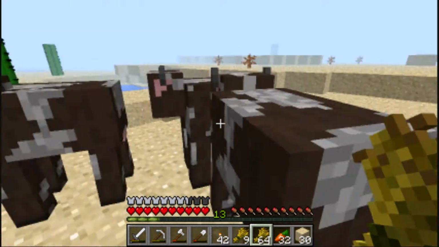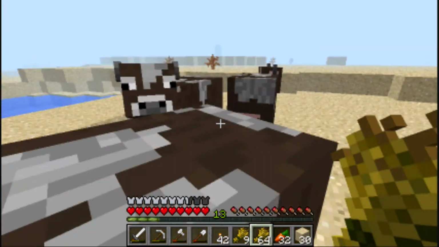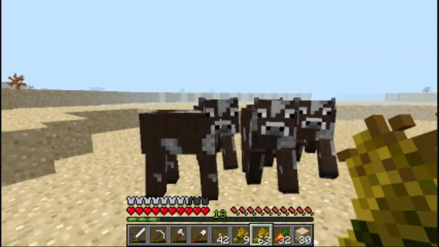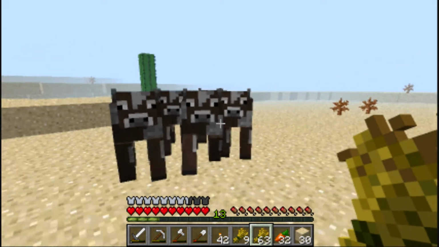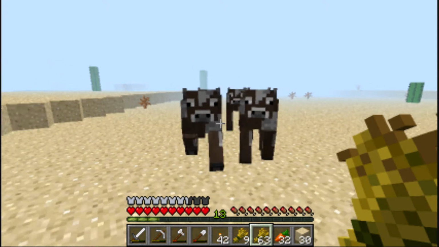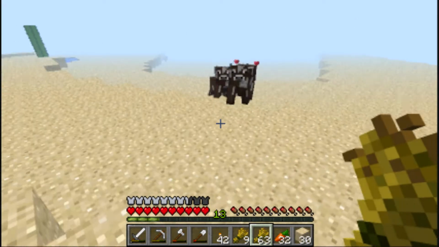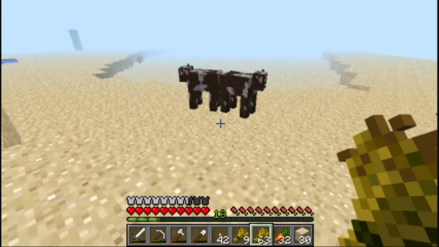Man, you guys are slow. You guys, come on, come on, look. Look at this wheat in my hand. My wheat in my hand. Don't you want to eat the wheat? Don't you love me? There we go. One cow is just has hearts coming out of his head. Come on, love cow. You can come.